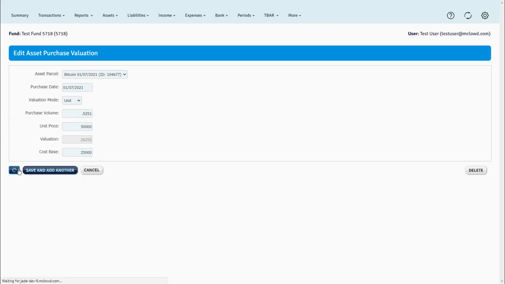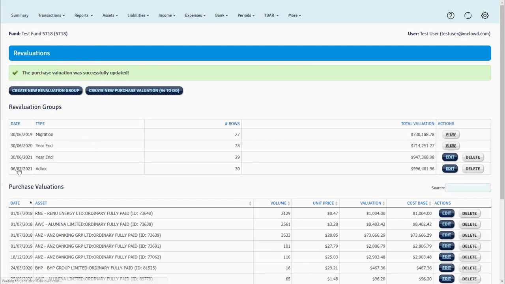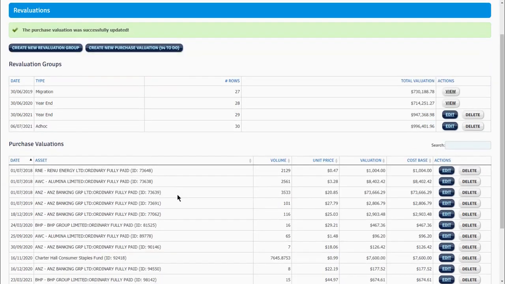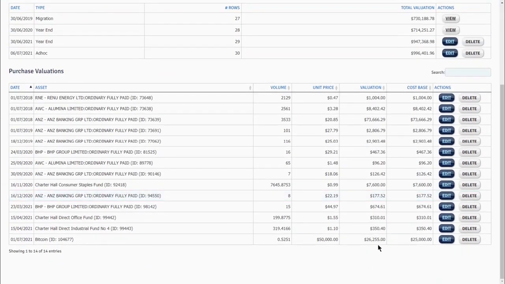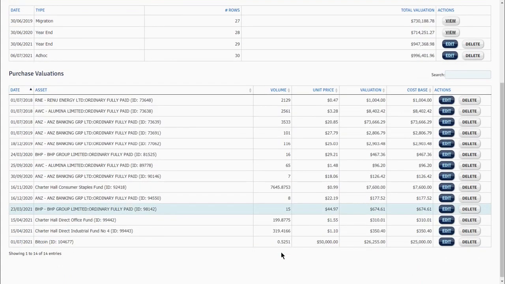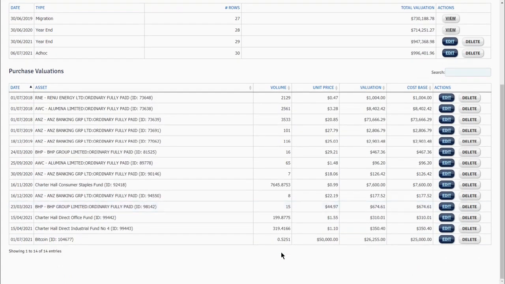Then you click on save, and that will save that. Often in this case, the cost base can remain the same, or you can change the amount. So that's something you can do in relation to the purchase valuations you've got. You can go back and just correct the record.